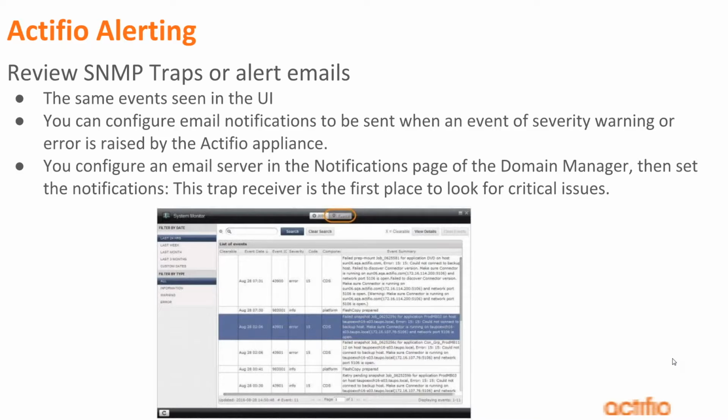Now, some of the more interesting things, we'll start at the top here. Again, these are the same events that you're going to see in the UI, and they will be sent via the SNMP traps or alert emails. And you can configure the severity. So maybe you've just got a warning. Maybe you've got a long-running job, or maybe your data set for that application has outgrown the staging disk. We need to resize the staging disk. And as some of us already know, if we resize the staging disk, we're no longer running an incremental. We need to run one full into that new staging disk.